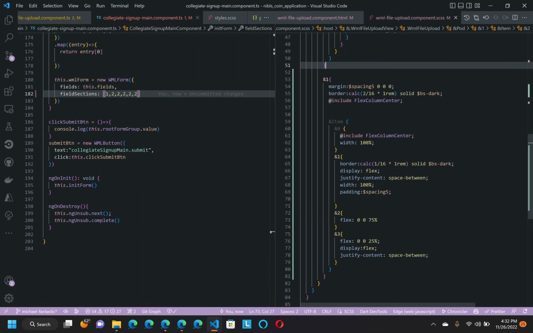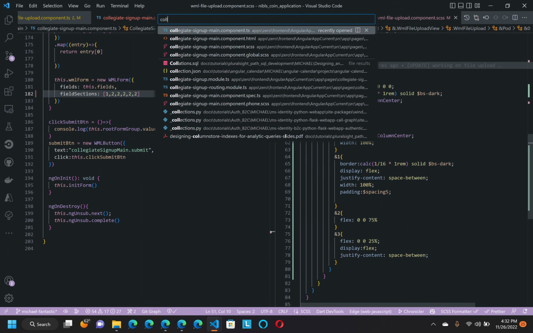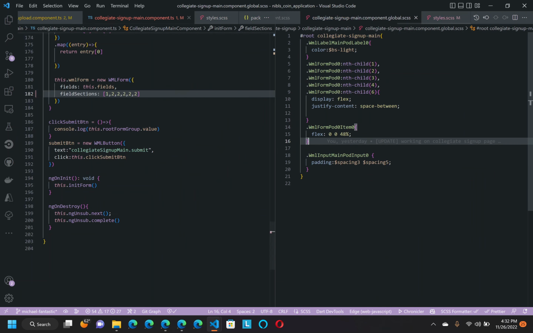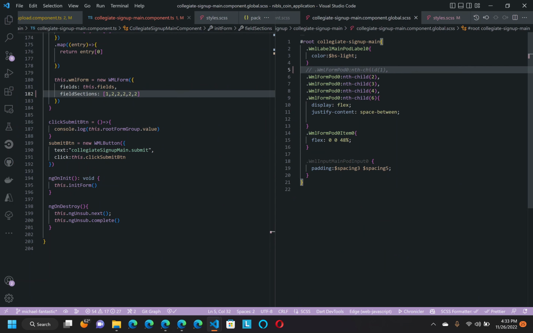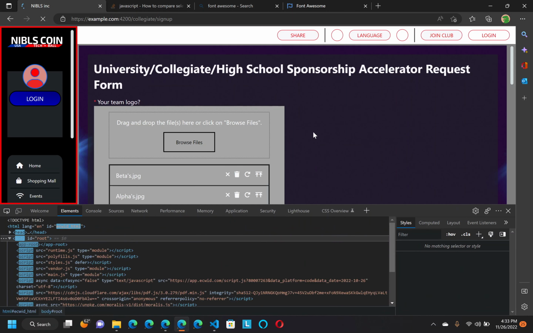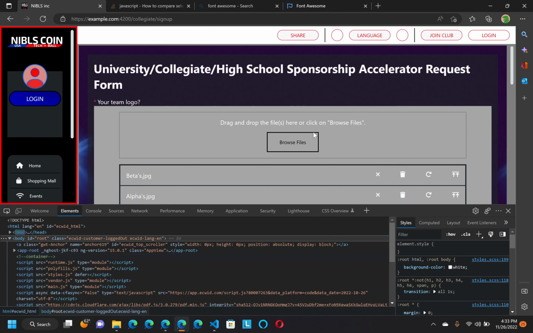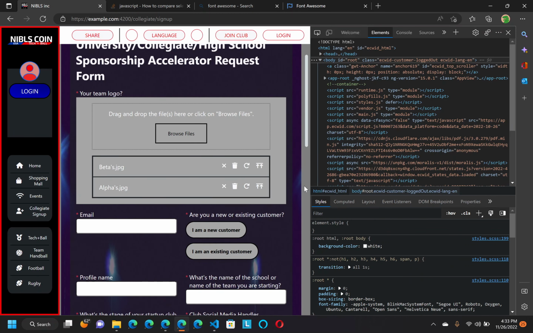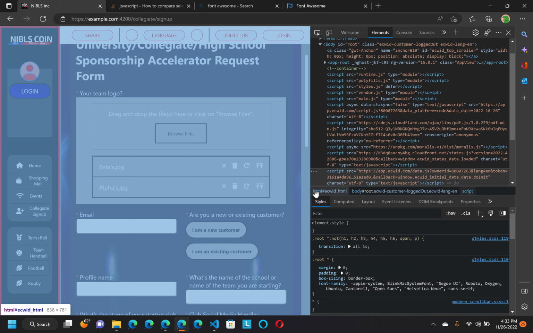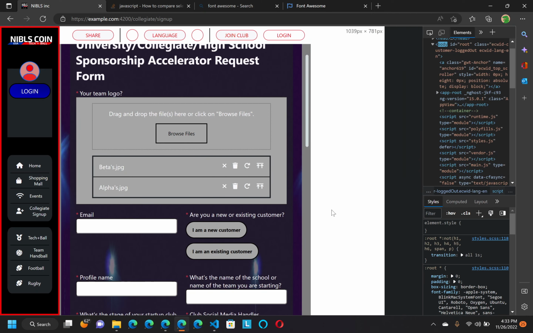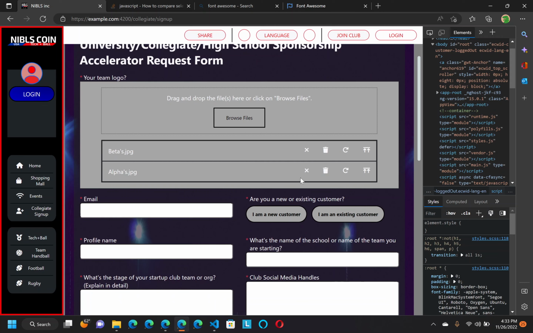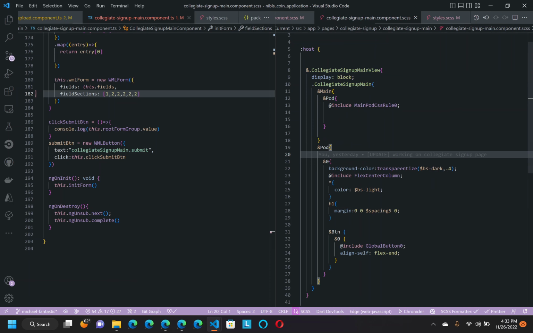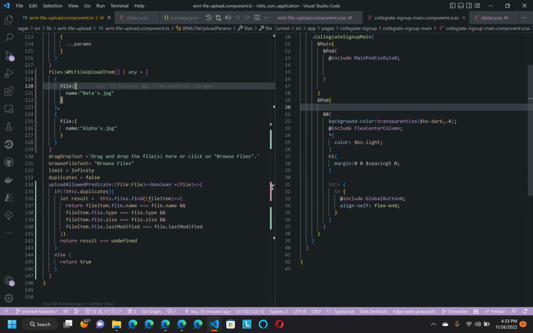So if I go to collegiate sign up, I want to grab its globals, so I want to see how this phone is getting modified. Let's comment this out and see how that looks. Nicely enough, the issue was there in the theme. Now this is really just spread out. I kind of want that to have a max, so now I'm working on it. I want to give these icons a max width.